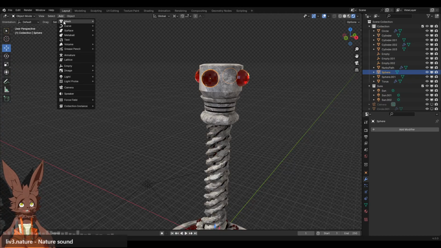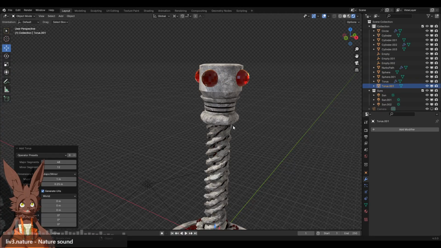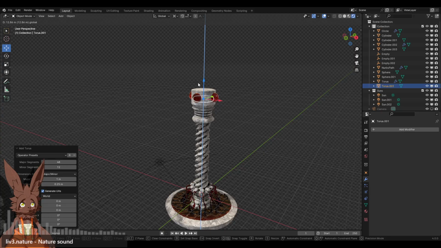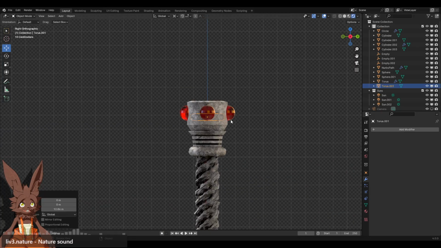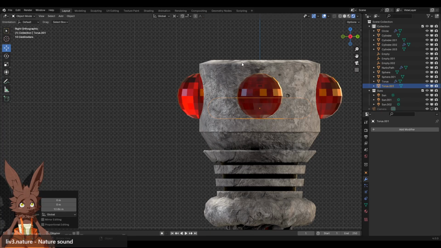Then I'm going to add a torus. Pull that up to here. Whoops, no. Individual origins. Rotate it this way, 90. It's going to be a negative 90 degrees on the x-axis.